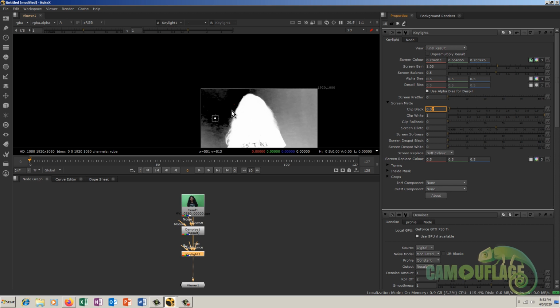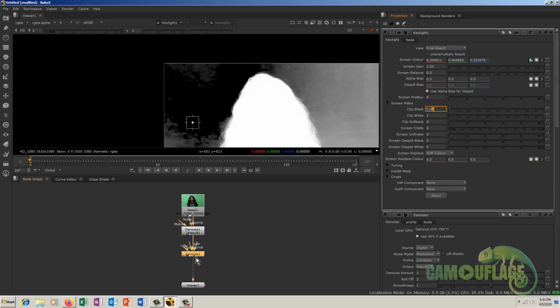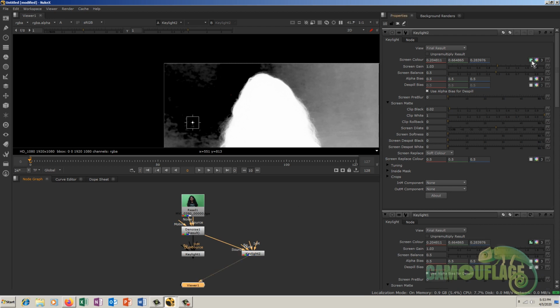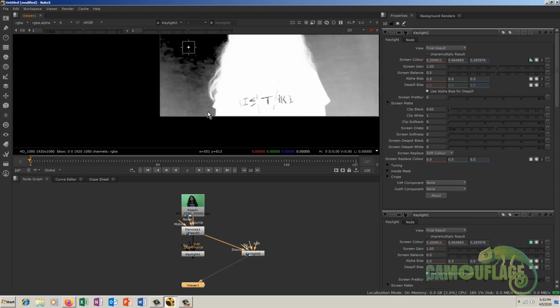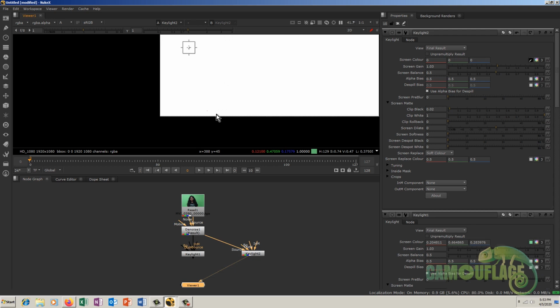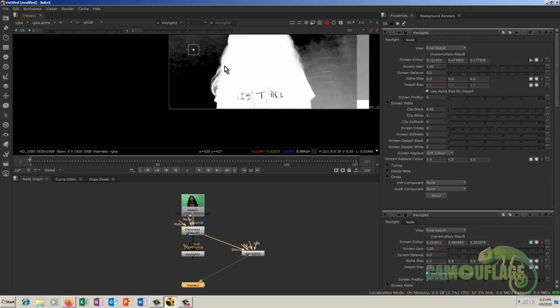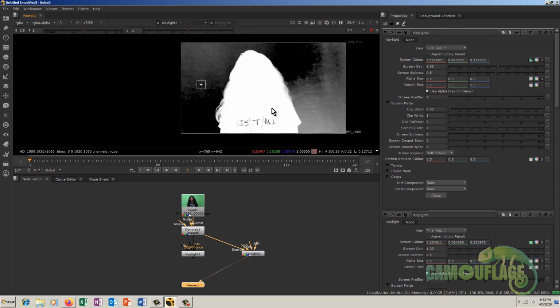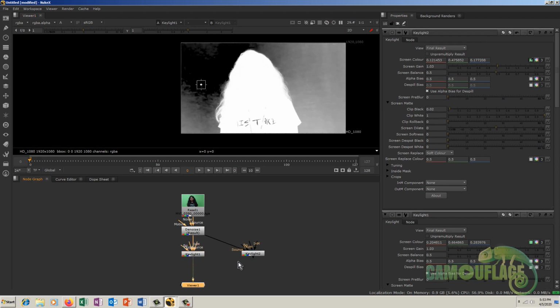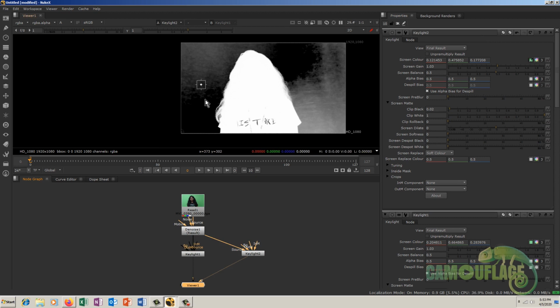So anyway, after this, I'll select this Keylight, Control C, and Control V, copy paste, connect this source here, go to Keylight, press 1, select again, and I'll select from this area. Got it? So this is my value. You can see with a second Keylight I can remove this area and this area. For this I don't want to increase it.